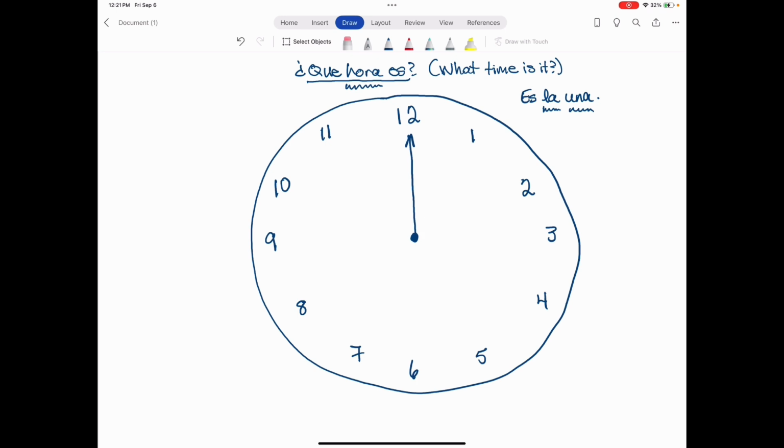Okay, let's do another time. ¿Qué hora es? So, now because we're on 2, which by definition is plural, it is not 1. 1 is singular, and it's the only hour that's singular. Now, instead of saying es at the beginning, we're going to say son. That's the plural of the verb ser, as we used when we were describing people. So, son las dos.